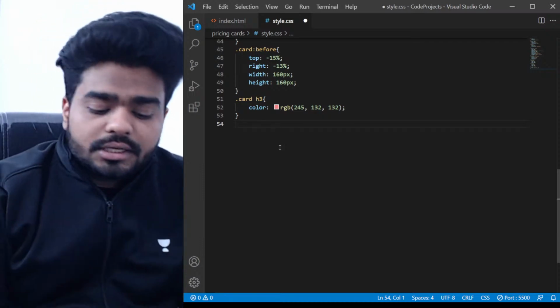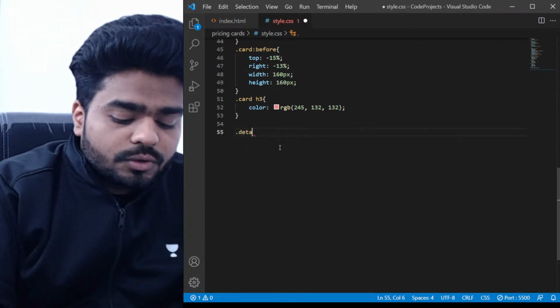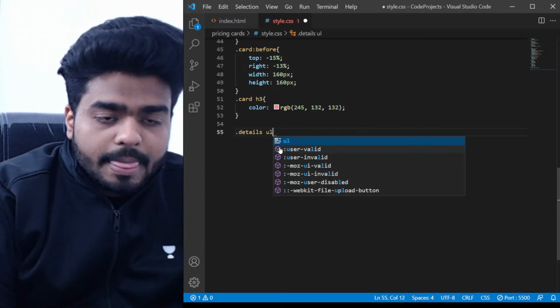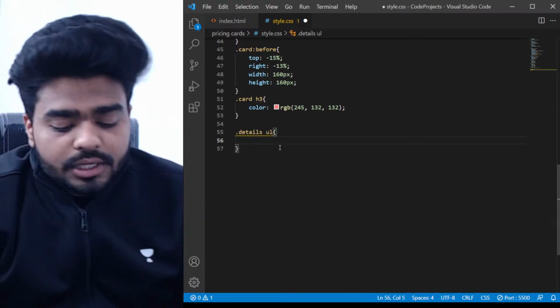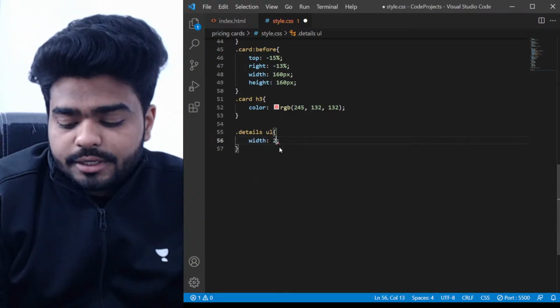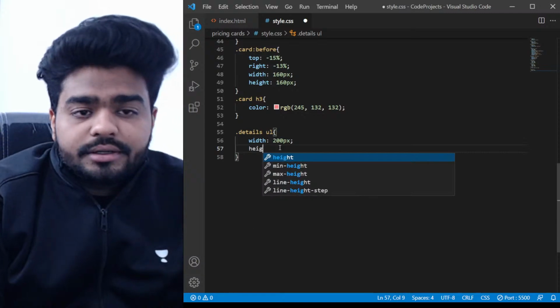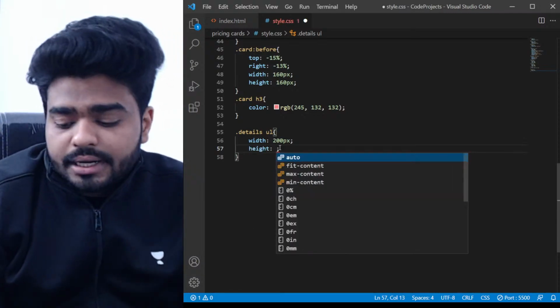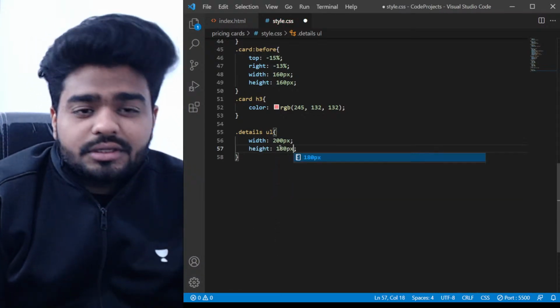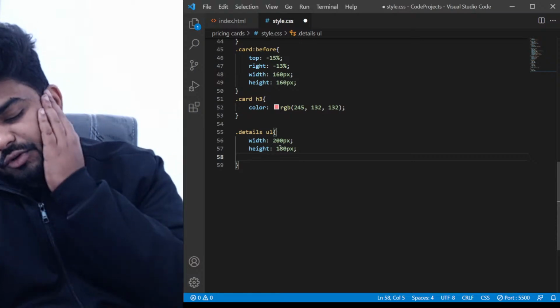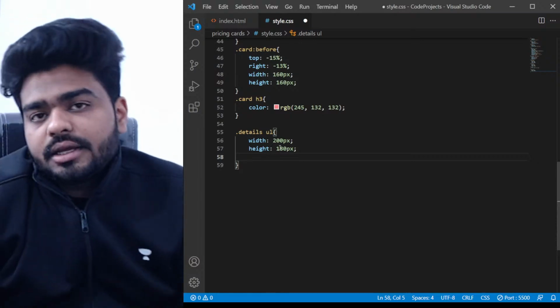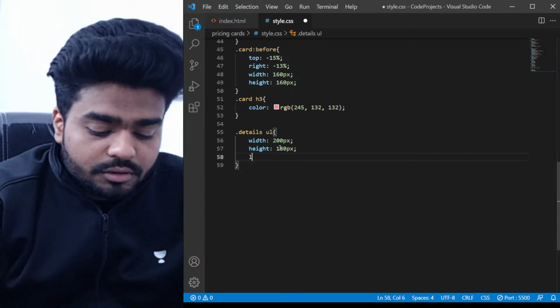Card H3 is done. So let's write the code for details UL. In the details UL, you want its width to be 200 pixel, and we want its height to be, this is the UL part, the LI UL part, where we have written some of the cases for our clothes, right? It's washable or not, those all things we have written.